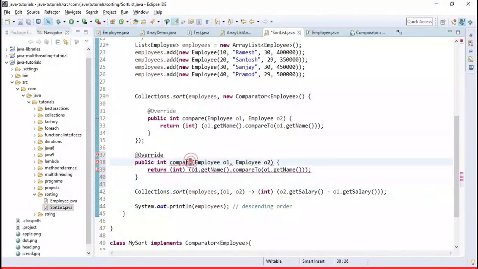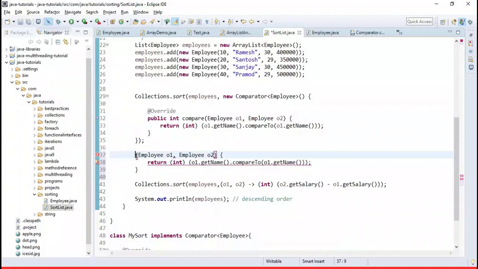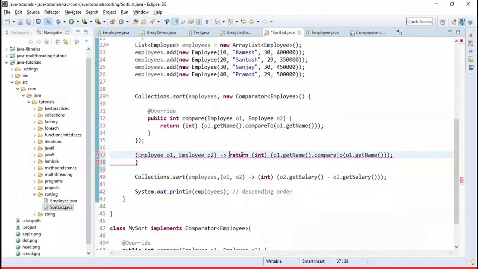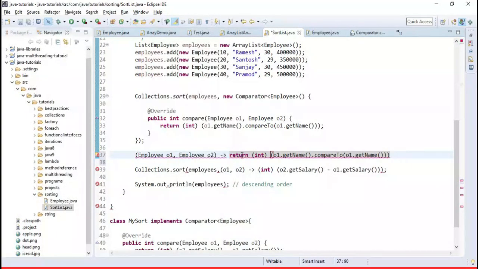Lambda expressions don't have a name, so let's remove this and provide an arrow mark here. This is the lambda expression syntax, and this is a single statement, so we can remove the open braces and curly braces like this. Okay, and we also remove return and the integer type here. And this is the lambda expression.